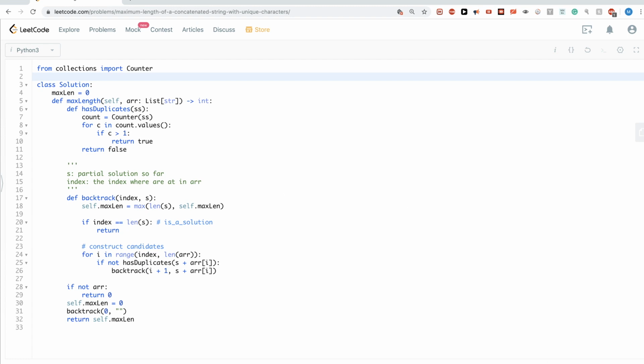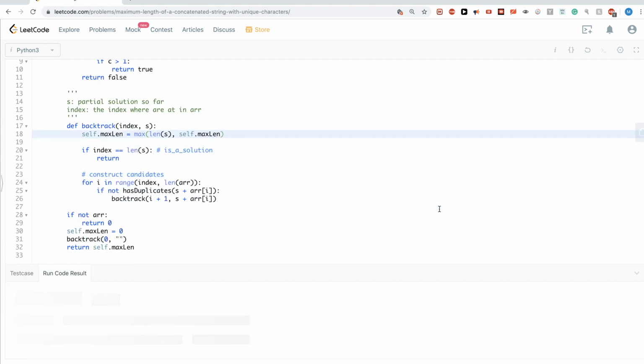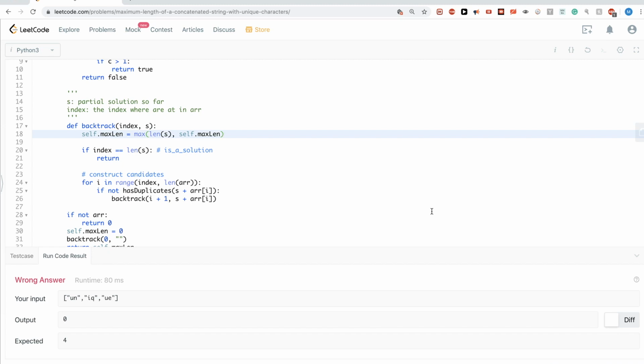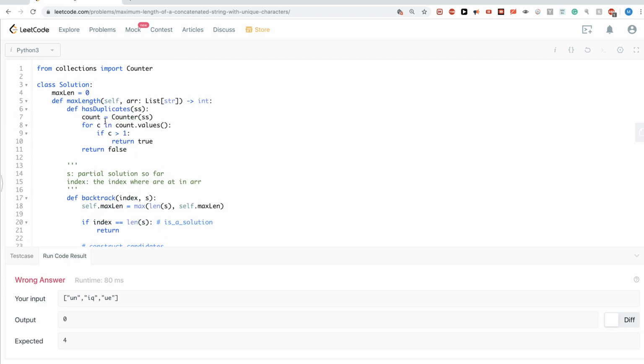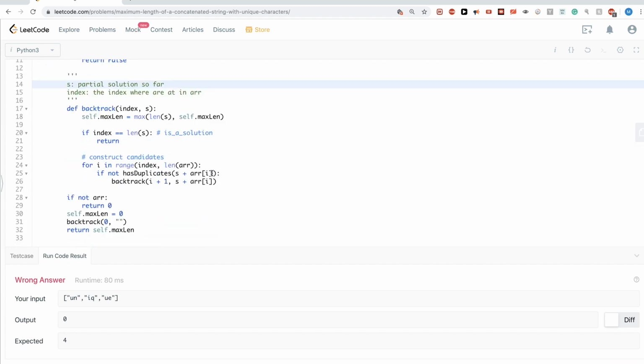So now let's run this. So something is kind of wrong. Yep, so first I need to return true, and this is false, and we check has_duplicates.